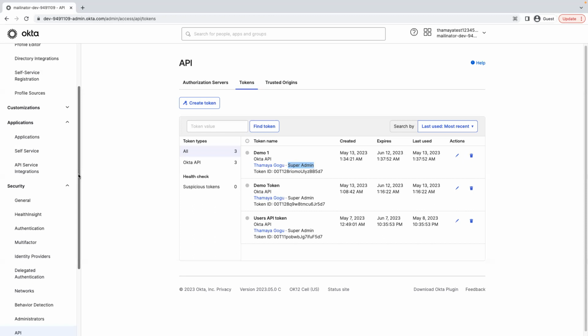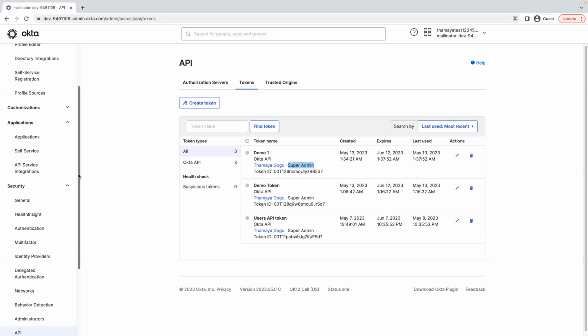If we have created those tokens with the same user, we will not have the flexibility of modifying or fine-tuning those API tokens. So it's better for each scenario, each service, to have a dedicated user, assign the appropriate administrator permissions, and create those API tokens for those use cases.